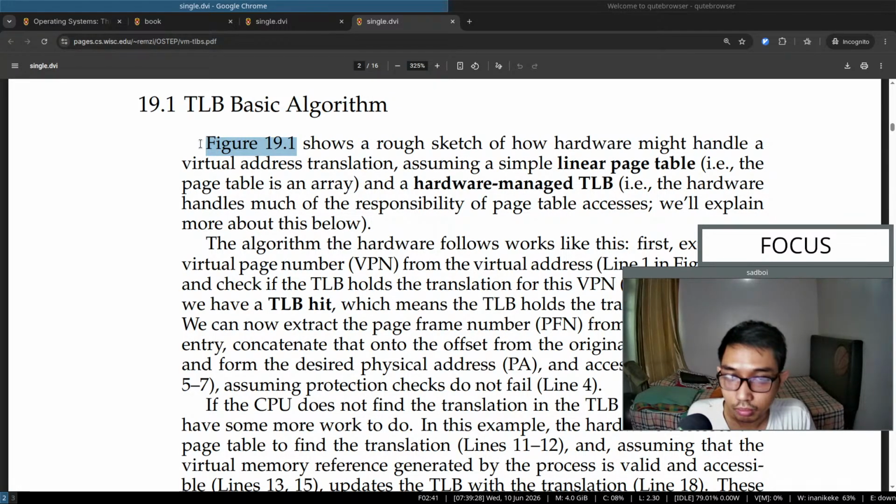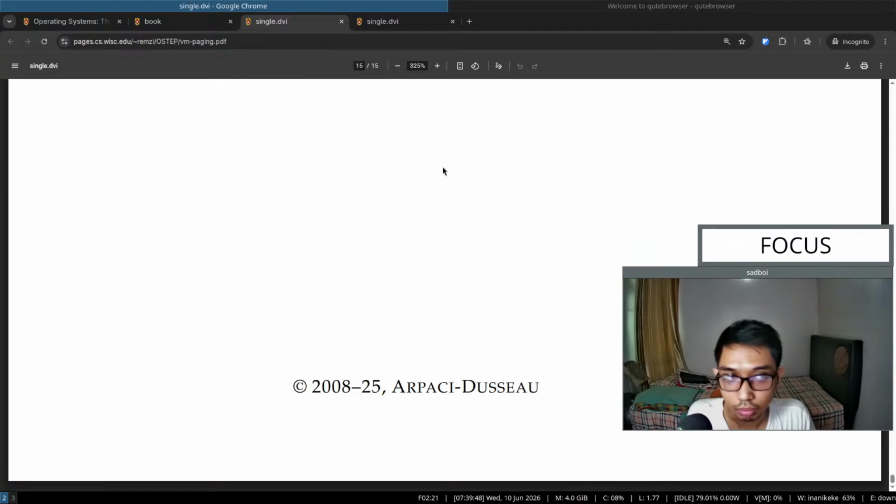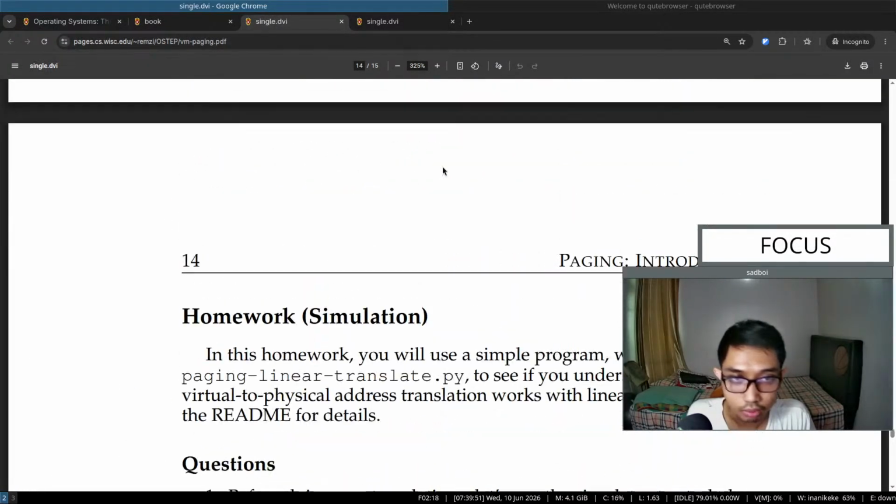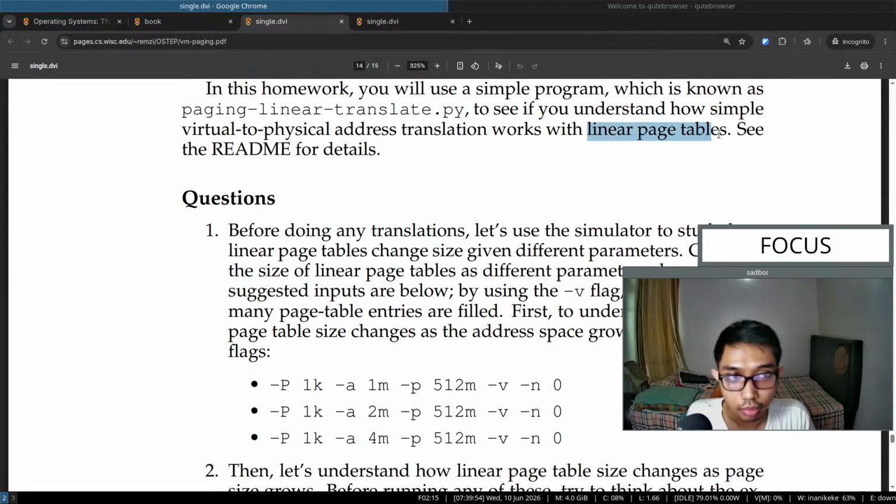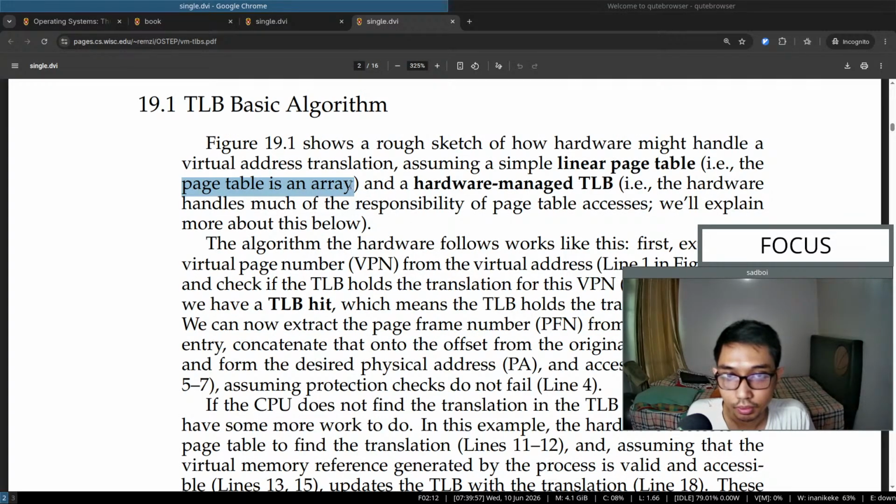TLB basic algorithm. Figure 19.1 shows a rough sketch of how hardware might handle a virtual address translation, assuming a simple linear page table, that is, the page table is an array, similar to previous chapter 18, and a hardware-managed TLB, translation look-aside buffer.